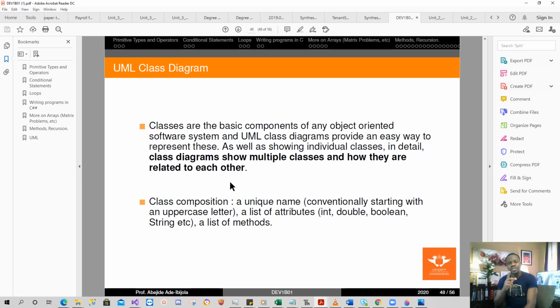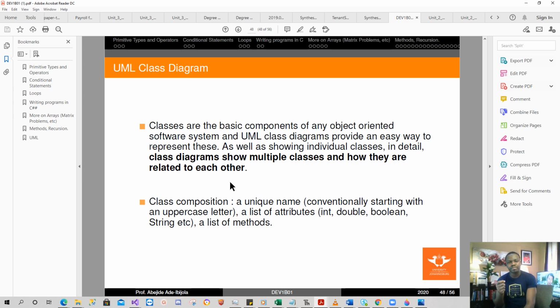An object has two major parts. The first is the attributes of the object, and the next thing is the methods of the object. How do these things differ? For example, if a student is an object, the attribute is the first name of the student, the last name of the student. Everything that describes that student is an attribute of that student. Think of it in just a normal everyday example. So that's what an attribute of a person is.